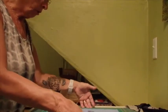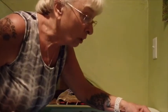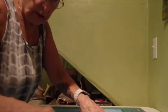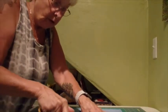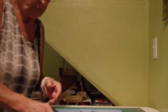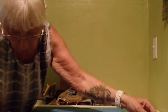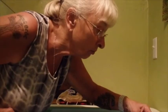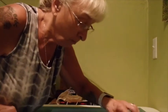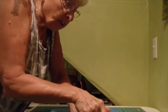This is where the rotating cutting mat really comes in handy. In fact, that's why I bought it, was for squaring up blocks. So I'm going to take my first side and measure it at a 1/4 inch in. This side doesn't have any glitches to it. It's just a straight 1/4 inch. I can take that one off. Turn my mat. I do the second side. This one has the neck one, which is just a 1/4 inch. Take off part there, part there.